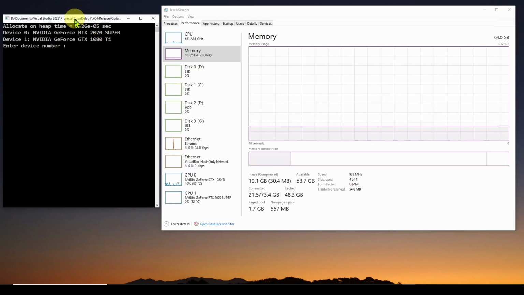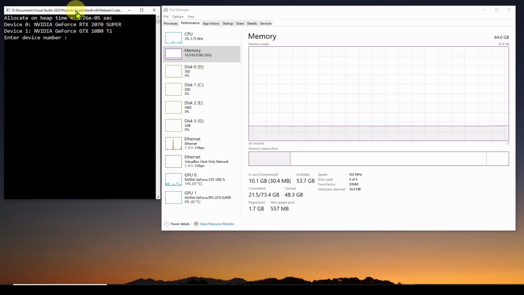So here on the left, I have started this application we're going to develop, and I just want to run you through it to show you what functionality we're going to use in this to get some feedback and to see how everything's working with our CUDA. So I started up, and basically it's going to allocate some memory on the heap in our main system RAM, and it took 52 microseconds to do that.